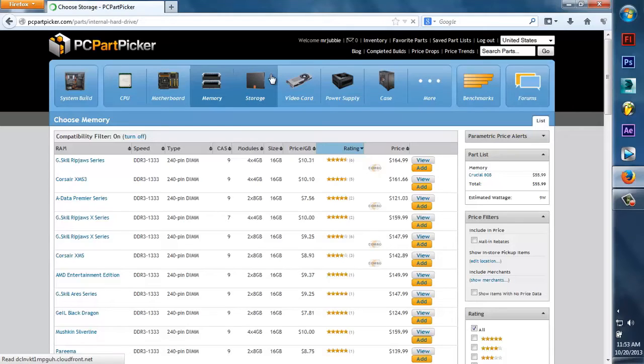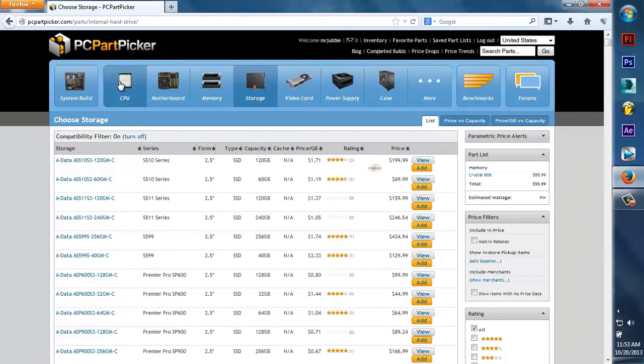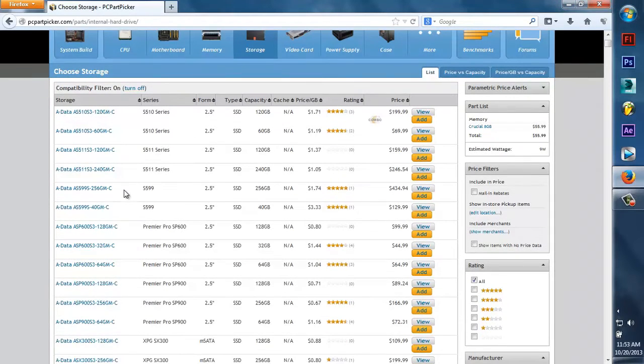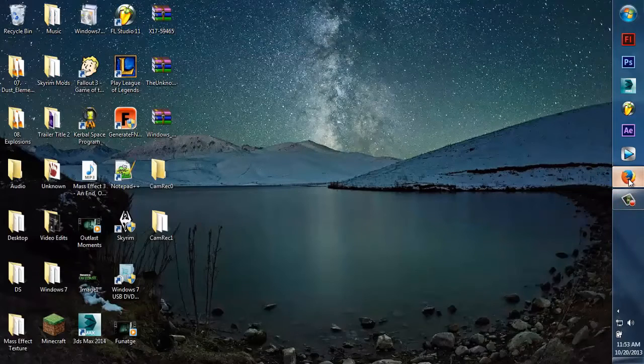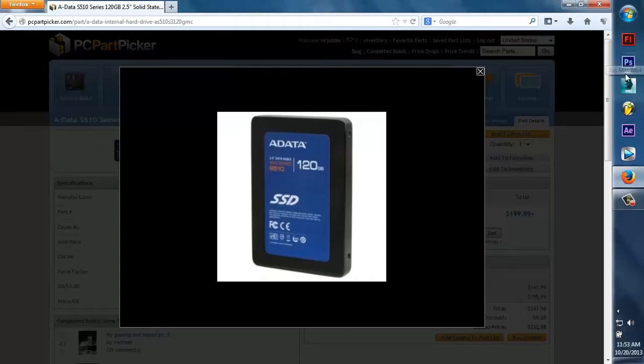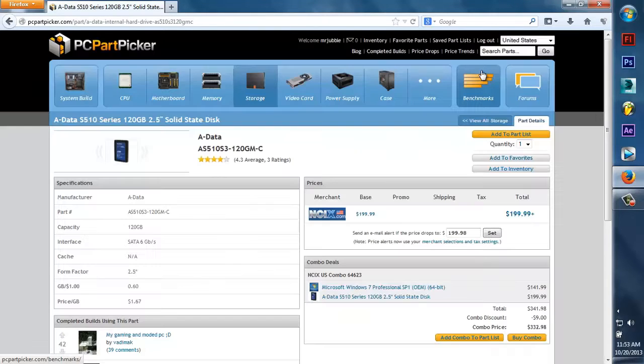For storage, I personally have three hard drives. First I have an SSD — they're super fast, like flash drives basically. I have a 120GB Kingston SSD, and all it has on it are my programs: the operating system, After Effects, Sony Vegas, 3ds Max, and Photoshop. The reason I put them on the SSD is for fast load times — as soon as I click After Effects it opens up instantly. SSDs are expensive, but if you have budget for it definitely go for it. 120 gigs is more than enough for what you need.